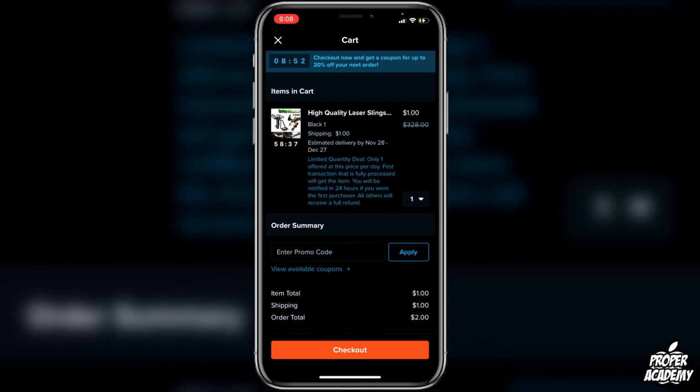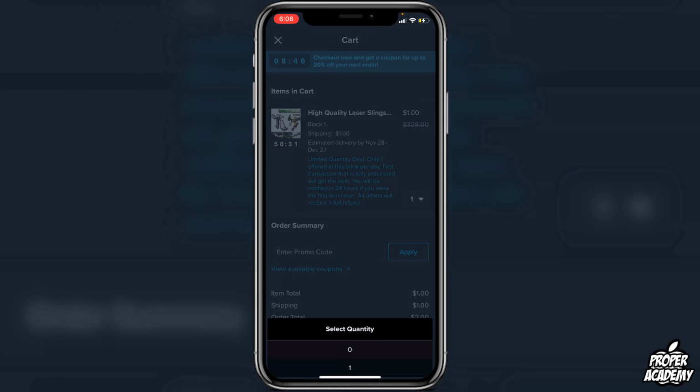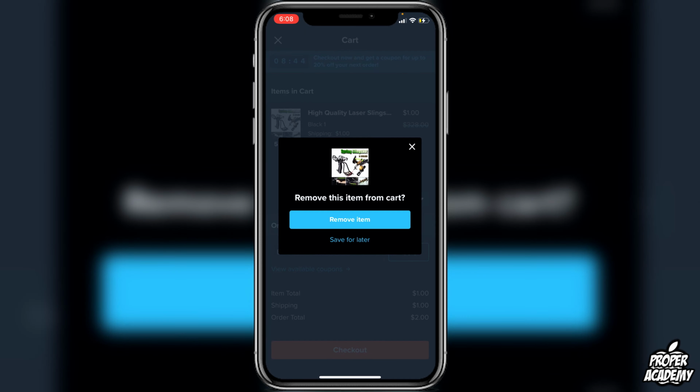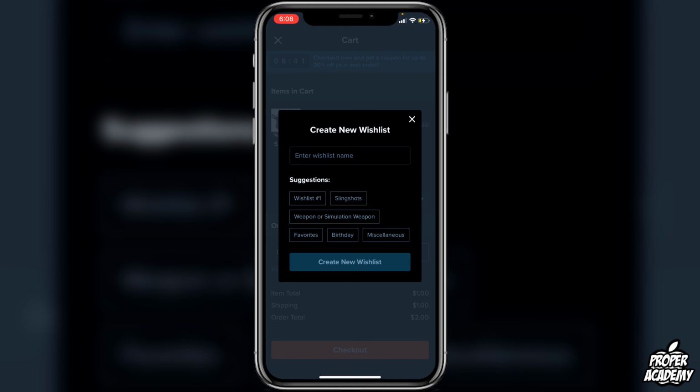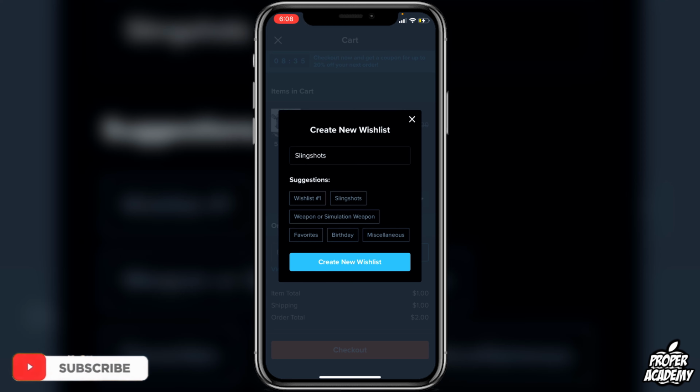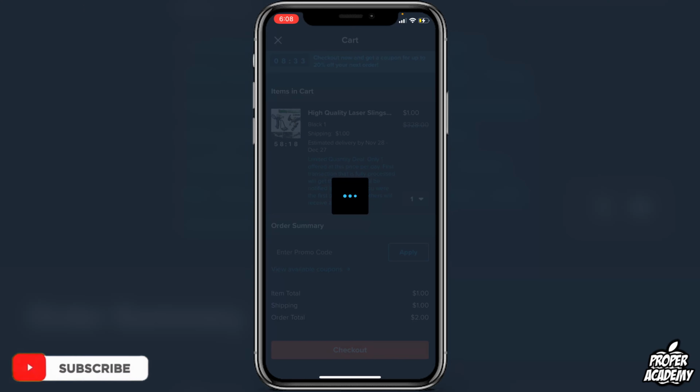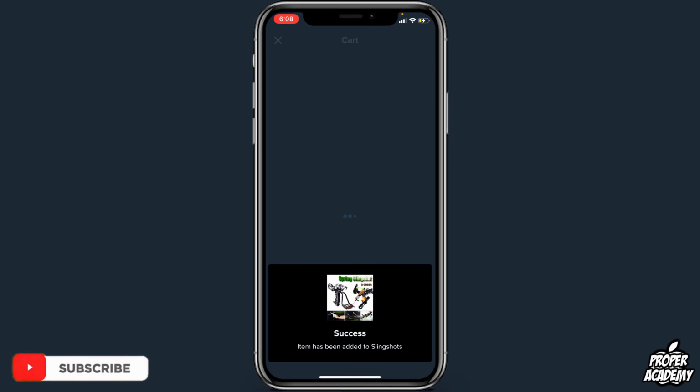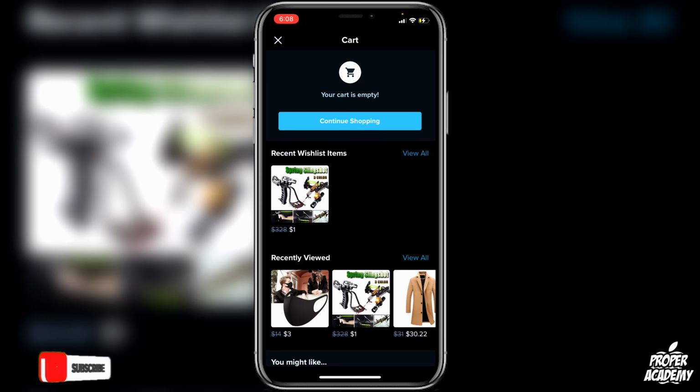This will then completely remove the item from our cart and we cannot find it again unless we search for it and find it back in the search. But this time, if we click 0 again and then click on save for later, it would then give us an option to create a new wish list or just use a wish list suggestion right there. So if you wanted to go ahead and save it to a wish list, you can, and click on create new wish list, and then that will also save that in a section where you're able to go access that and buy it at another time.